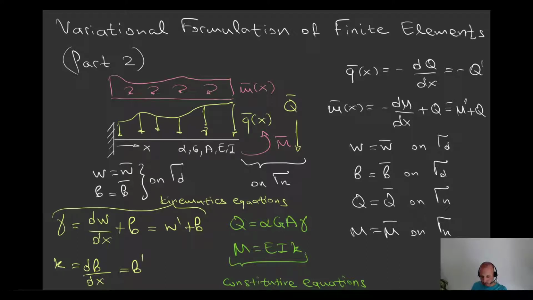Then for this presentation, I'm going to proceed and apply both of the kinematics conditions weakly into the problem, but the issue that we have with the transverse shear locking obviously stems from the first equation, which has to do with the transverse shear forces related to the shear deformation itself. Nevertheless, I would like to keep the presentation general, so I'm going to use the Hellinger-Reissner principle in order to apply both kinematics equations weakly into the formulation itself. However, the second set of equations here, which are the constitutive equations, are going to be applied strongly into the problem, as we did in the original formulation of the Timoshenko beam problem. All right, and with this introduction, I would like to get started.